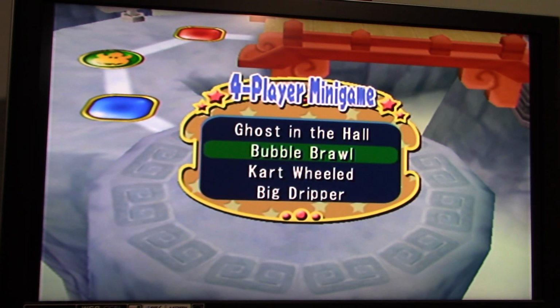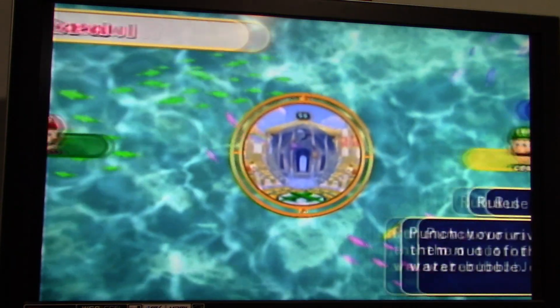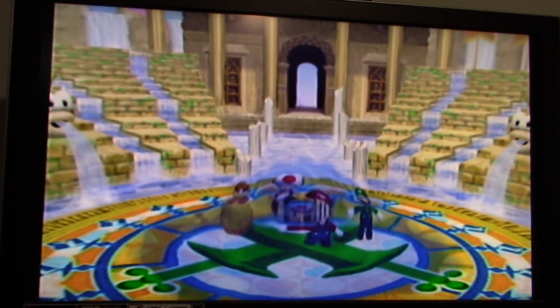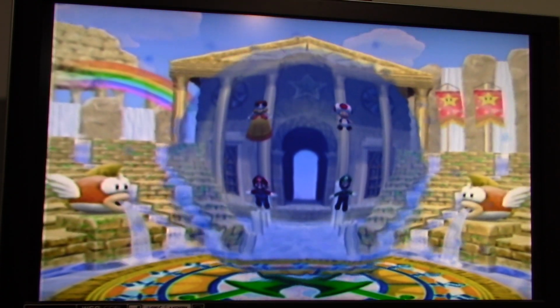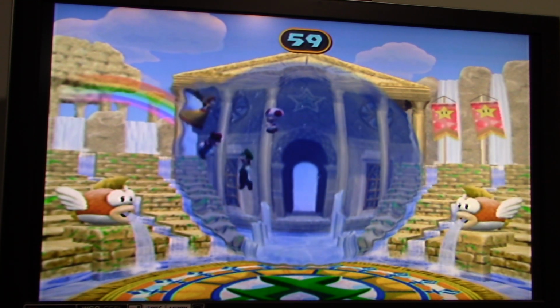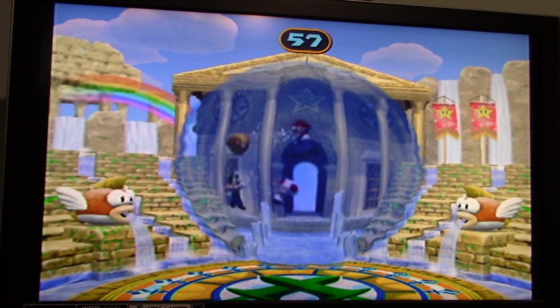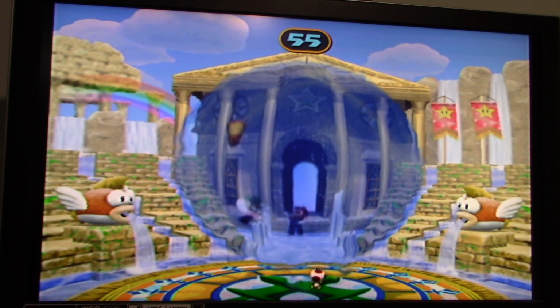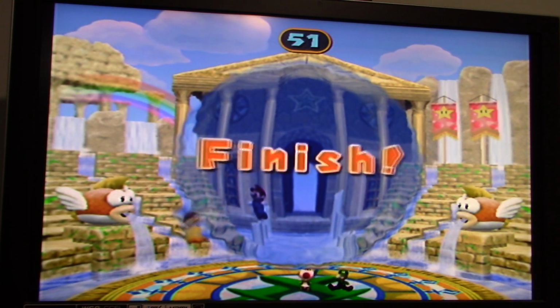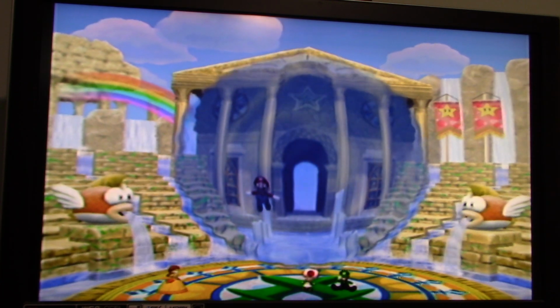Alright, 4-player minigame for this one. Bubble Brawl. Alright, let's see what happens here. Go! Oh no, don't you dare! Alright, we got Toad out. Alright, there goes Luigi. And we win!